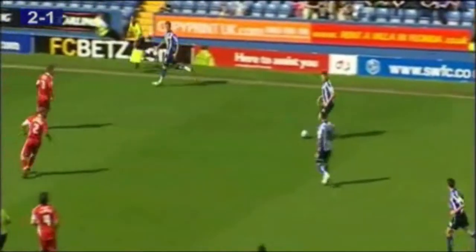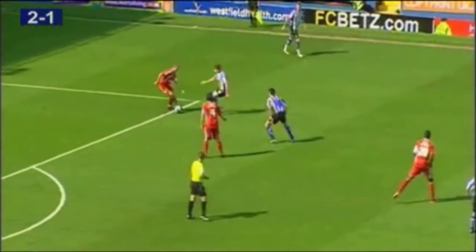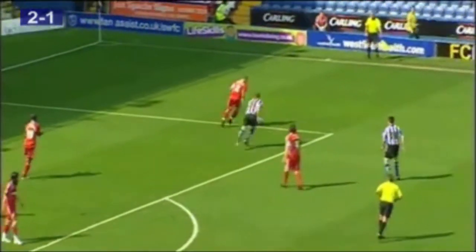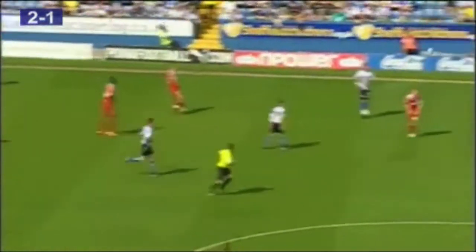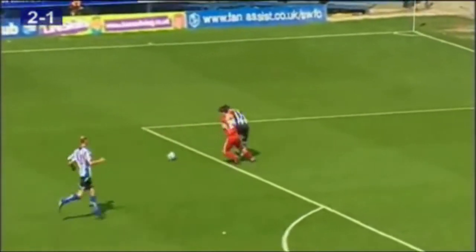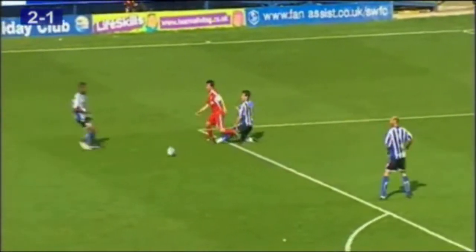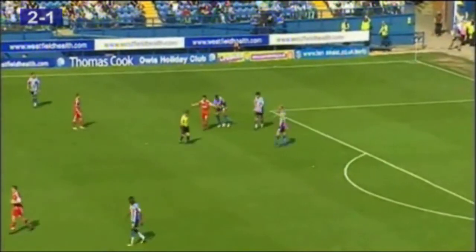Wednesday coming forward down the right-hand side now, and they'll try and play the cross in. It's a low ball, which wasn't the best ball either from Neil Mellor. But he doesn't give up, and he just looks to put pressure on there. And he didn't allow the clearance to be made without a challenge. And Rose has got it forward. And Swindon are breaking now with Bennion. It's been challenged here by Lewis Buxton on the edge of the area, but there was a bit of pulling there from the striker, and Wednesday get a free kick.